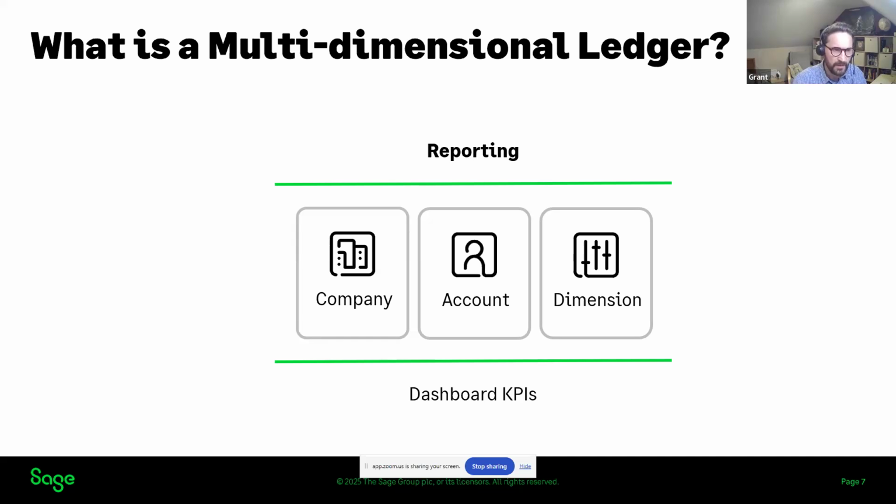First, across the top here, you'll have your centralized set of reports. So it's really efficient in the way that you're working with reporting. You'll only ever look after one set of reports. It doesn't matter how many companies you add into your environment, you can always share just one set of reports.